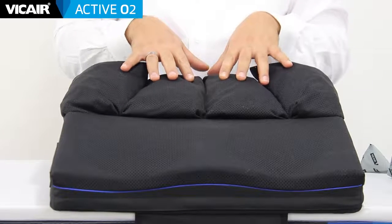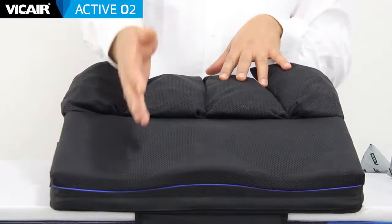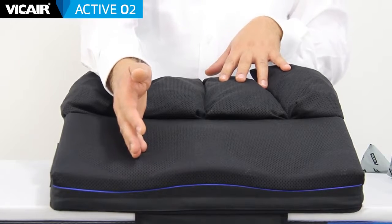The Vicair Active O2 is a pre-contoured cushion that consists of four individual compartments filled with smart cells at the back of the cushion and an anatomically contoured foam inlay at the front. Pre-contoured means that the cushion already has an outline of the shape of the body before it's loaded.